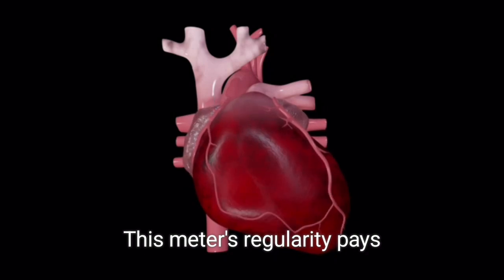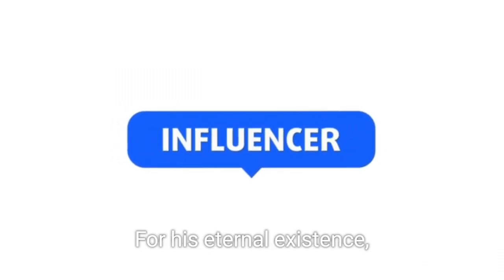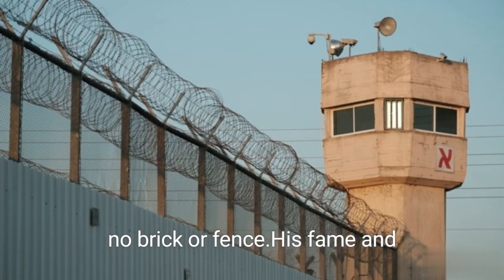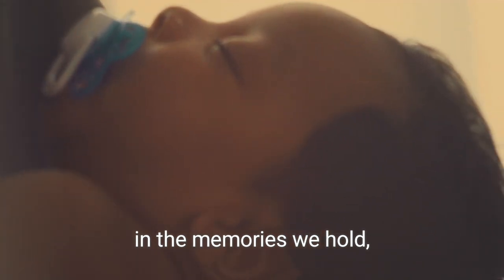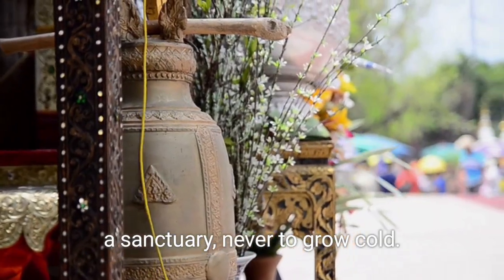This meter's regularity pays homage to Shakespeare's enduring influence for his eternal existence. We need no physical structure, no brick or fence, his fame and name rooted in our hearts, in the memories we hold. For within each reader lies a tomb, a sanctuary never to grow cold.